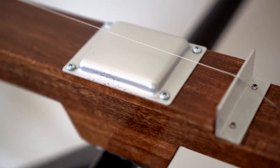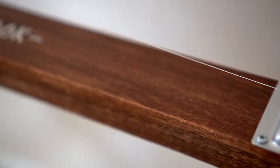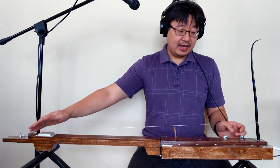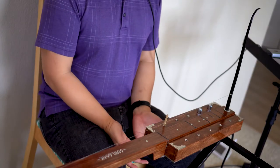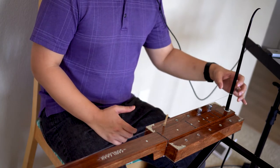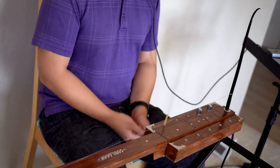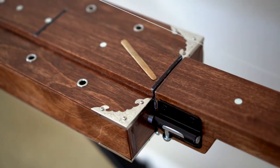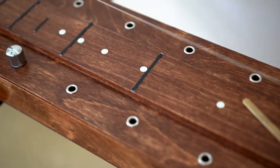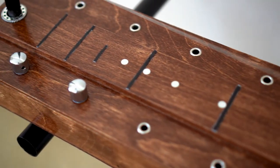The Dan Bau is pretty easy to build. In general, you're really just looking at some kind of tuning mechanism and a hole for the rod to go into. And then other than that, you want to have a pickup. Traditional Dan Bau obviously didn't use a pickup. Instead, the body, along with a gourd that was attached to this side of the instrument, would together provide the resonance. However, a lot of modern Dan Bau are electric instruments, and this one is no exception.